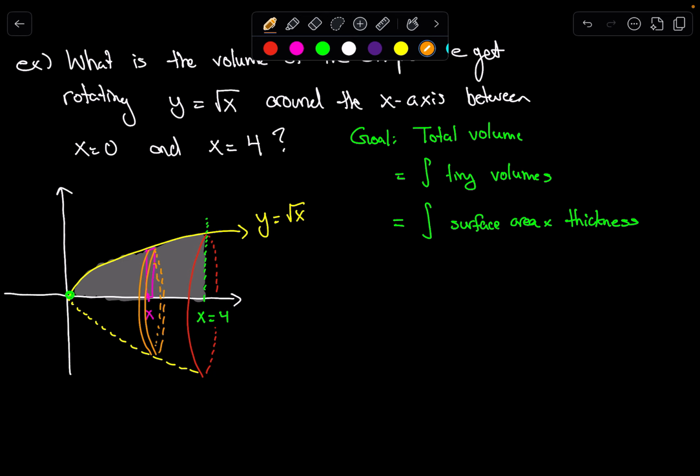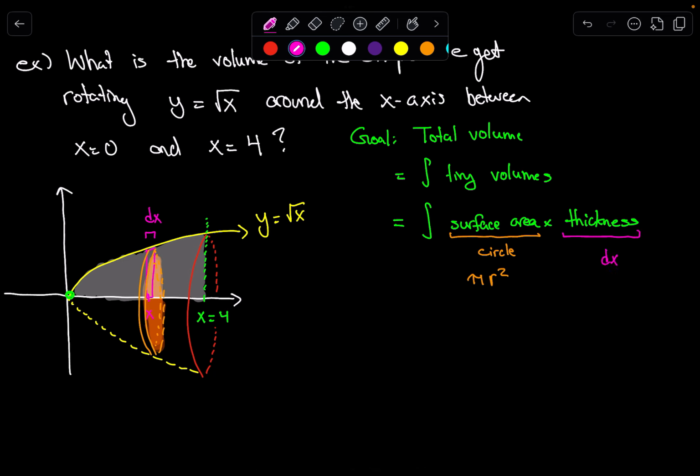And we recognize this is just going to be the surface area of a circle again, and that equation is just pi r squared. That's not too bad, right? Specifically, we're talking about the surface area of the face of this little coin, if you will. We already know what the thickness is because of how we chose to draw our rectangle. Our thickness here is going to be dx, so we could fill that in right away.